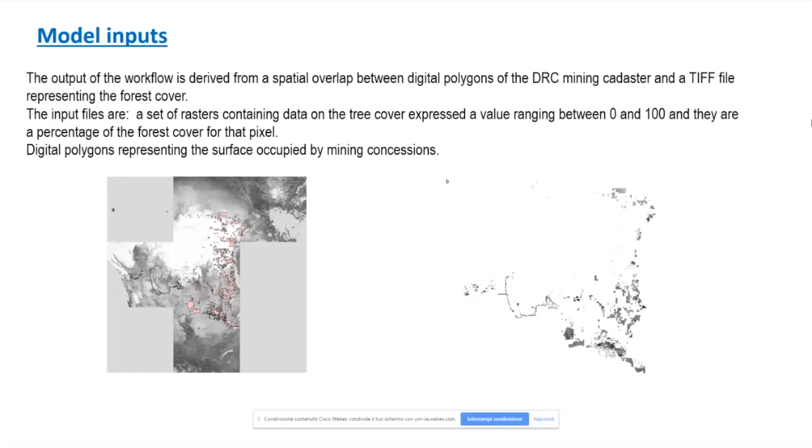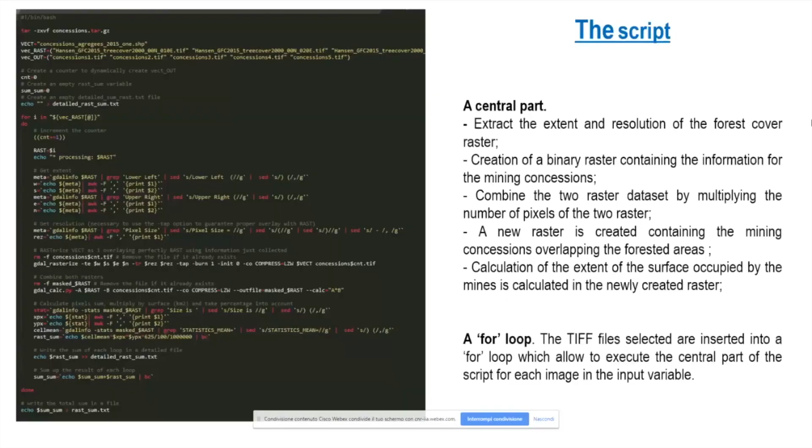that is overlapping the mining concessions. So as a first thing, we tested the workflow on ArcMap in order to have a visual support and to easily access the geospatial data. And later we converted it into a bash script that was conceived to automate the process of data treatment, and we used open source libraries such as GDAL.